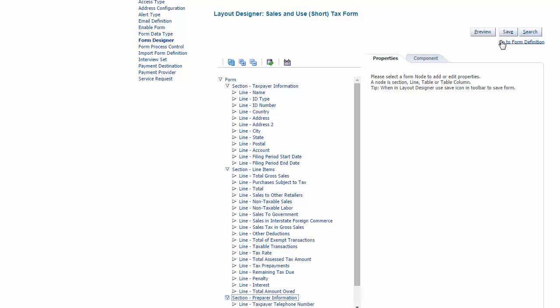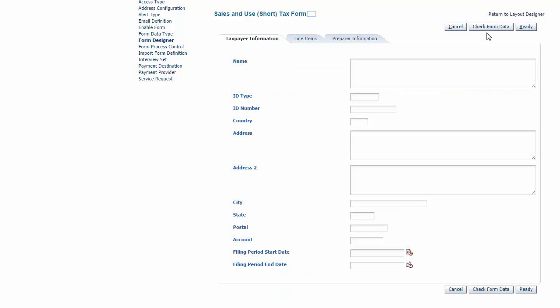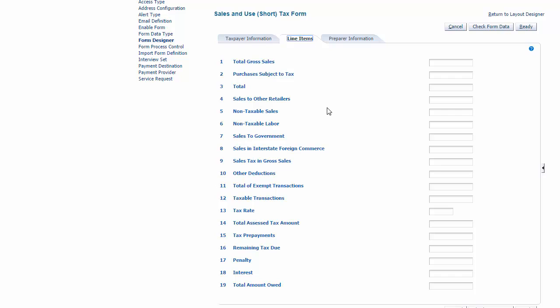So if I say preview right now, it will show the form, but you will see that this form is kind of like empty. There are no descriptions, there are no drop downs, and if you enable this form right now, this is what users see, and this may be okay, but you probably want to make this form nicer for implementation.